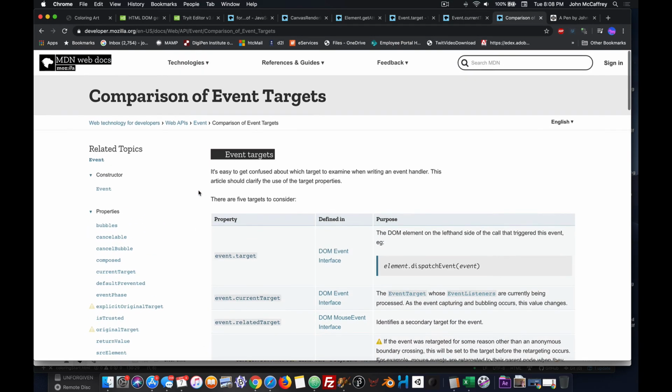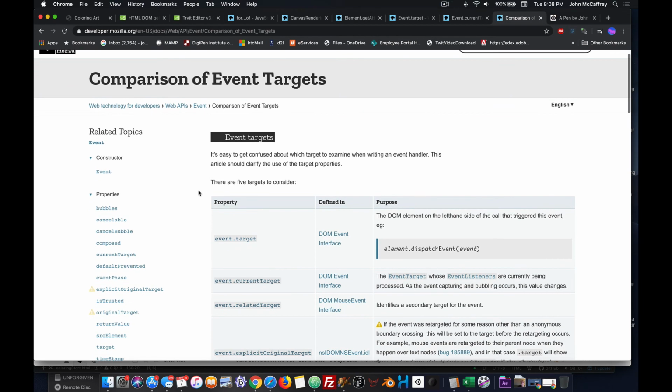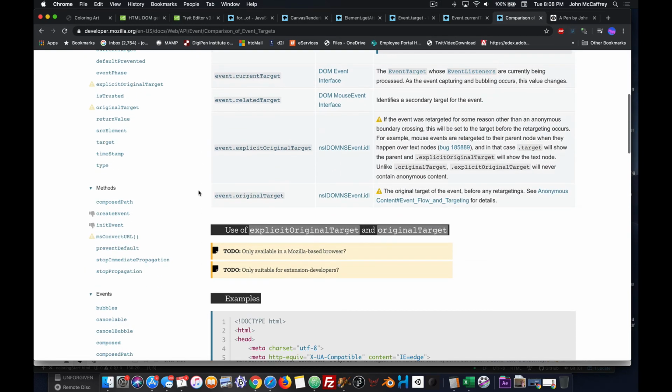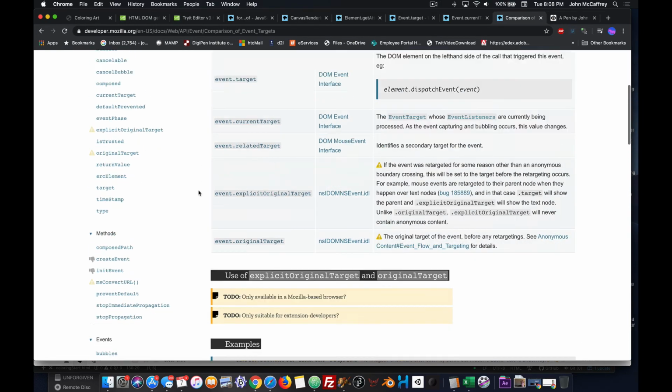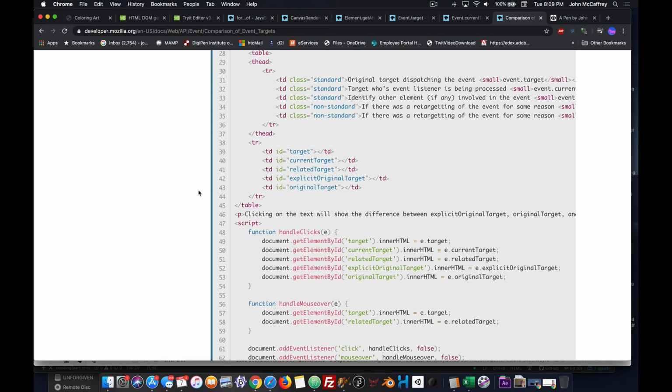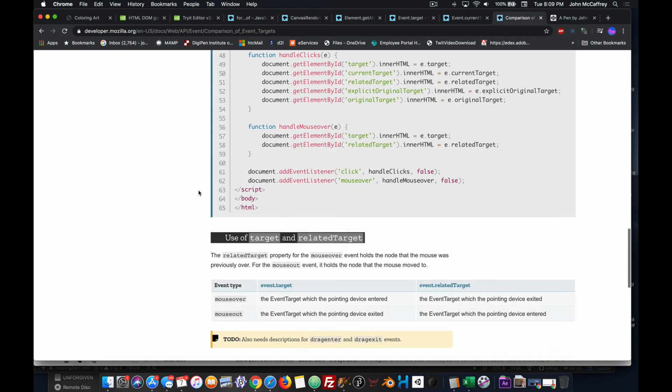Now, one of the things I do want you to start to get accustomed to is reading through documentation. So looking through the Mozilla MDN website, we can read the documentation and try to understand a little bit of what is happening to understand target versus current target.